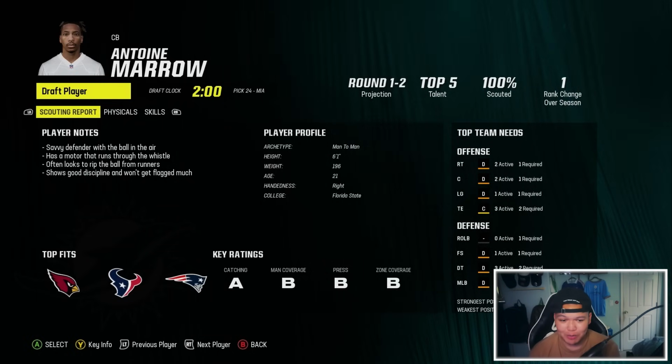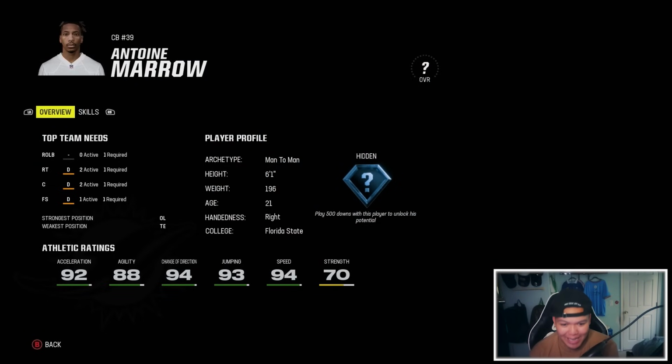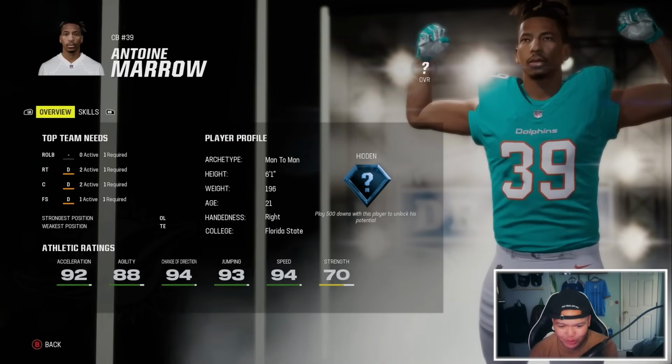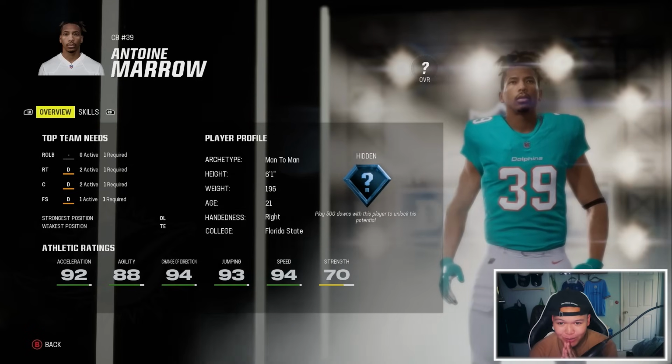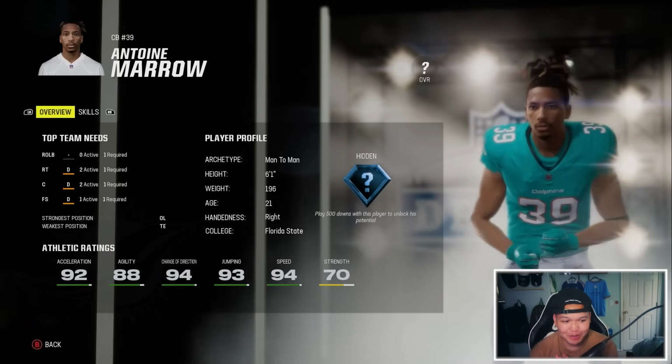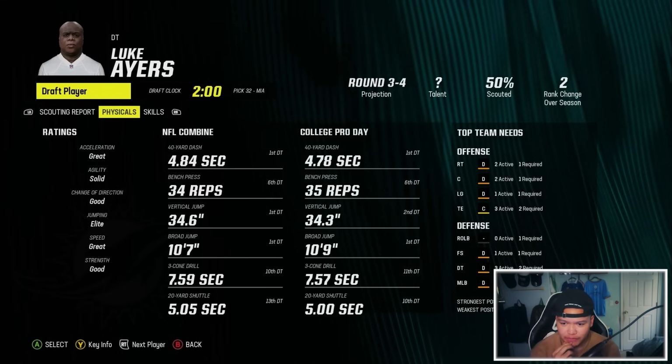Hopefully he's superstar plus, and the future of this team is looking nasty, baby. Hidden development, 94 speed, 94 change of direction, 93 jumping, 92 acceleration. Antoine Morrow, welcome to the Super Bowl champions. End of the 2nd round, we're going to go with Luke Ayers, a defensive tackle.